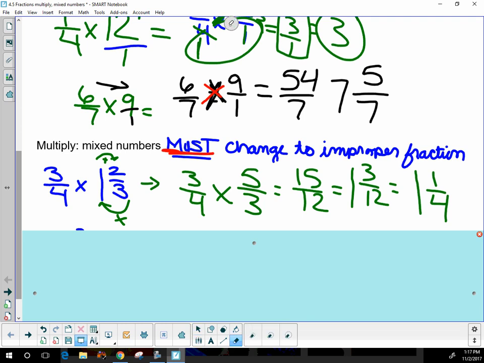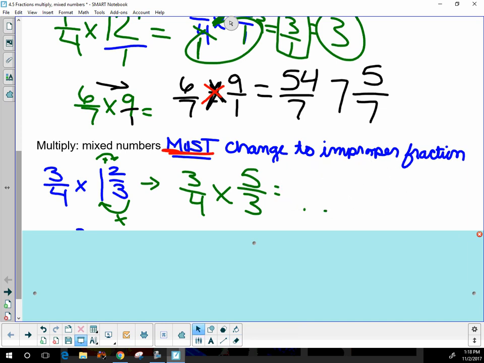As these whole numbers change, so will the value of the whole number that's left over in the answer. Let's go back and see what that looks like. At this point with the cross canceling, you'll see that it's quite easy. I divide both those by 3. I end up with 5/4. You end up with 1 and 1/4. Okay, I definitely love that cross canceling method.